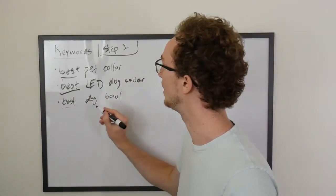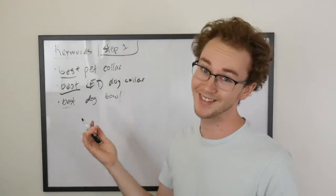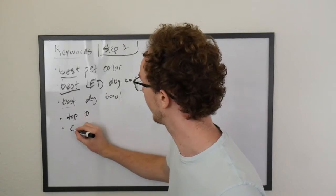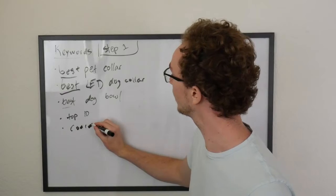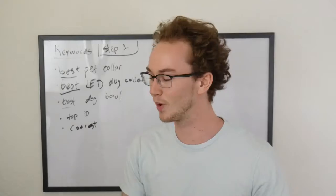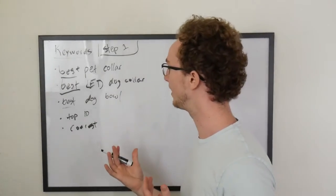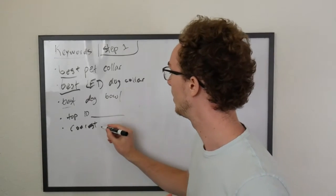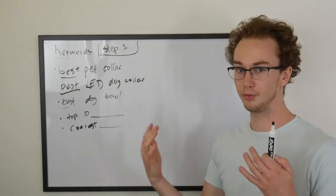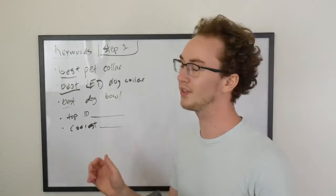But it's not just the best keywords, right? Although those are probably some of the best ones. One of the other ones could be like top 10 or coolest, right? Coolest. Okay, people that are searching for lists. Excuse my handwriting if you can't necessarily read it, but that's why I'm saying it as well. So top 10, right? You could have coolest, okay? These are all of the different options that people might be searching for, top 10 this, coolest that. Okay, so coolest this, the things people are looking for.